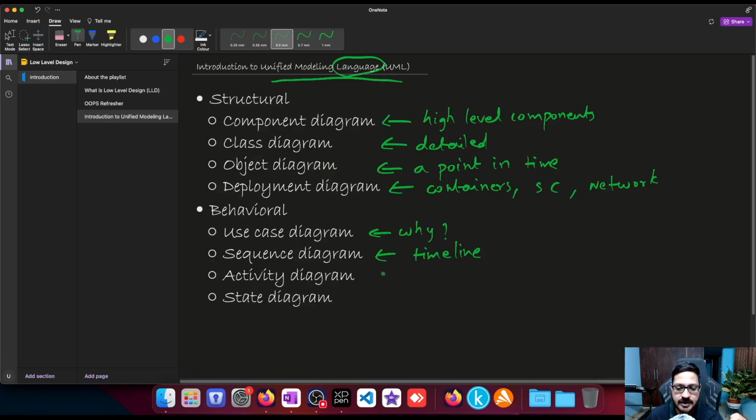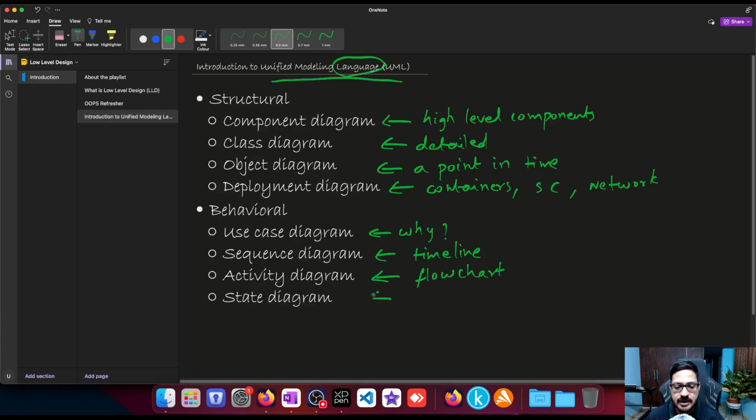And then we have the activity diagram. Activity diagram is like a flow chart. This is like an algorithm design. We follow the sequence of steps in which a particular task is achieved. Here we can have the decision points, the diamonds which take different routes, and then we can do merging and forking and things like that. So it is used for showing a flow of any particular activity, right?